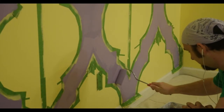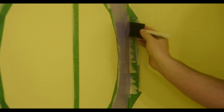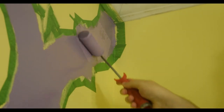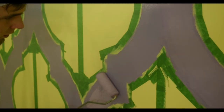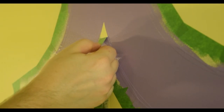And 4 hours later, more painting. Don't forget to cut in. And did I mention painting and painting and painting, and wait, nope, the painting is done.